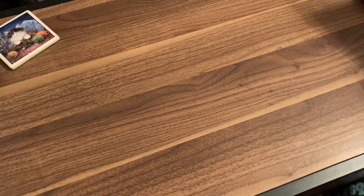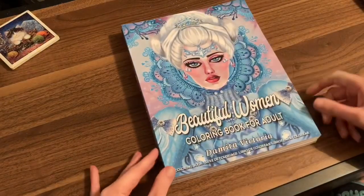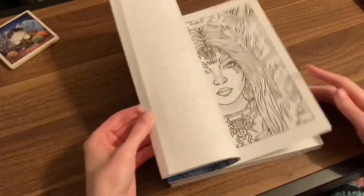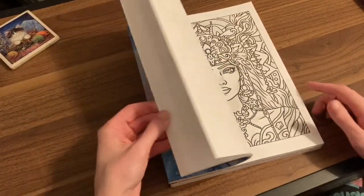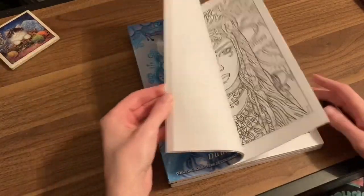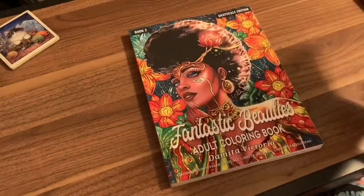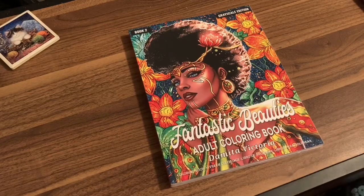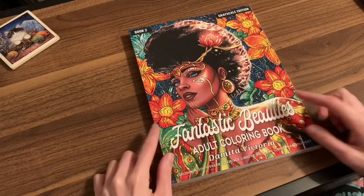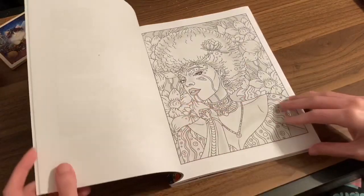The next three books are from Demita Victoria. You have Beautiful Women. These ones I've seen a lot of Demita Victoria, colored by Grace of Grace's World, and she always does beautifully with those books. You have Fantastic Beauties 2, which has a lot of women of deeper skin tone in it, and I am excited.